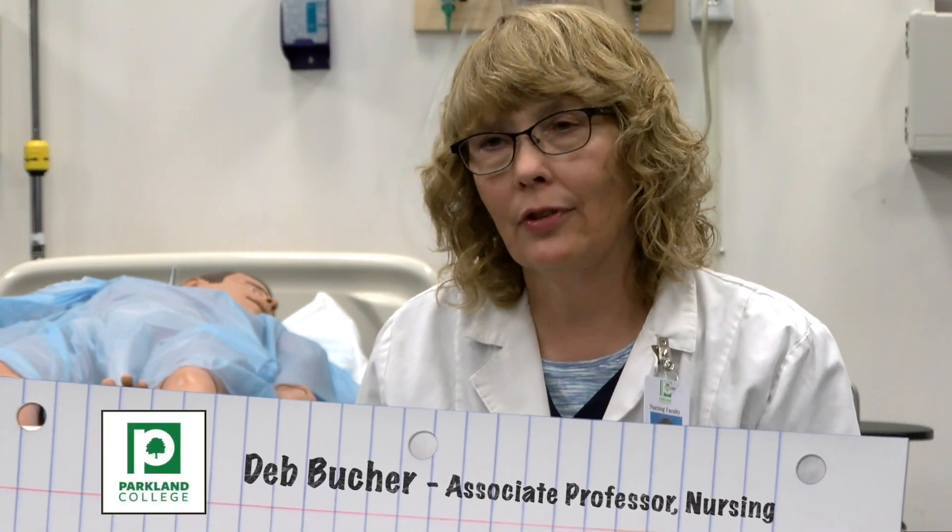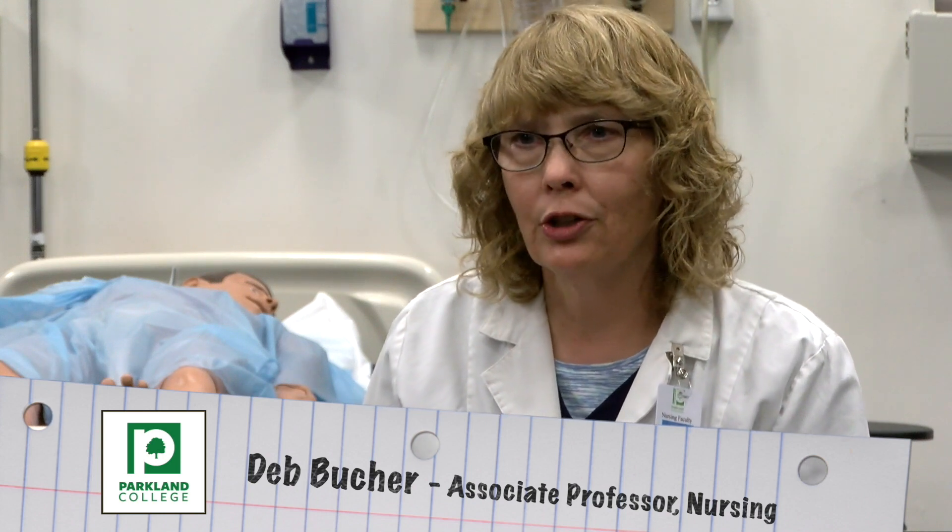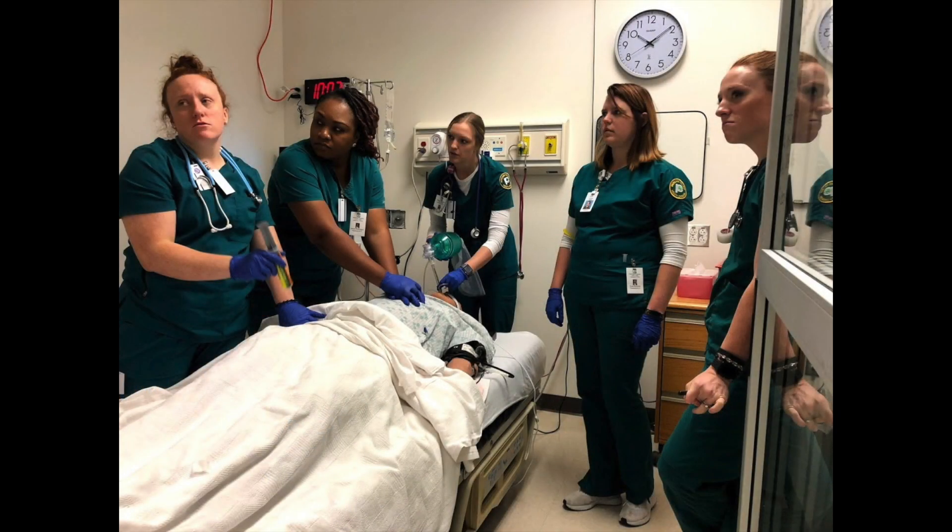When students start, there are a lot of simulation labs. Their coursework involves a variety of approaches to help teach them how to become nurses. There's the theory and lecture component, where students meet once a week. Then there's the nursing lab here, another one on campus, and also H-wing, which is off Mattis. Here in this lab they work with mannequins — we call this low-fidelity simulation.